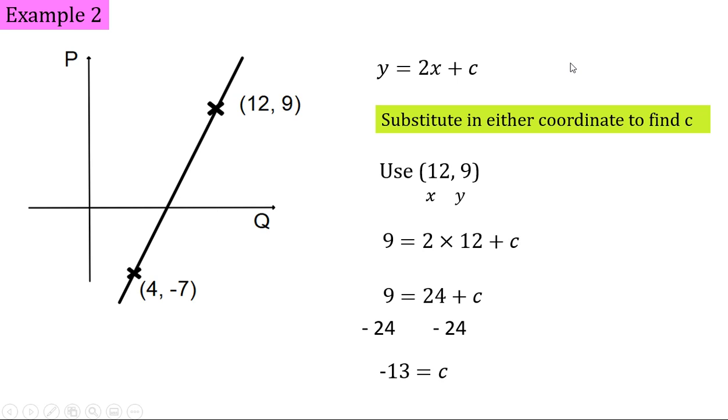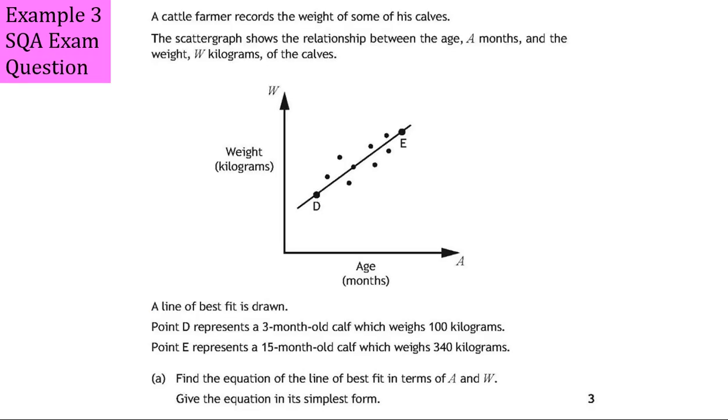We know c is negative 13. So it's y equals 2x minus 13. Okay. Now again, it's p and q. So we have worked through as y and x, but at the end, because it's not actually the y-axis, it's p, so I've swapped y for p, and I've swapped x for q. So p equals 3q minus 4. Now this is quite useful, especially if you have a part b in the next example. You'll see that. So the answer to that is p equals 3q minus 4.